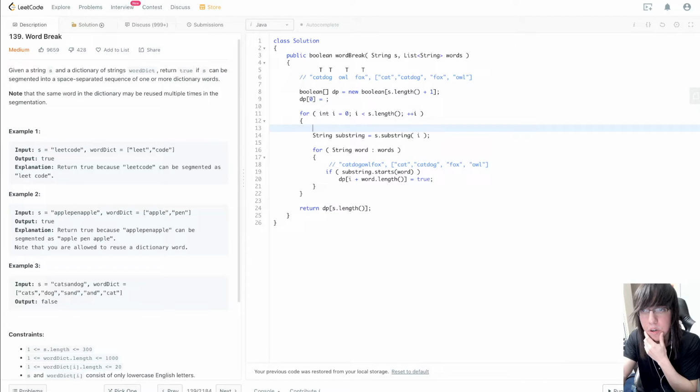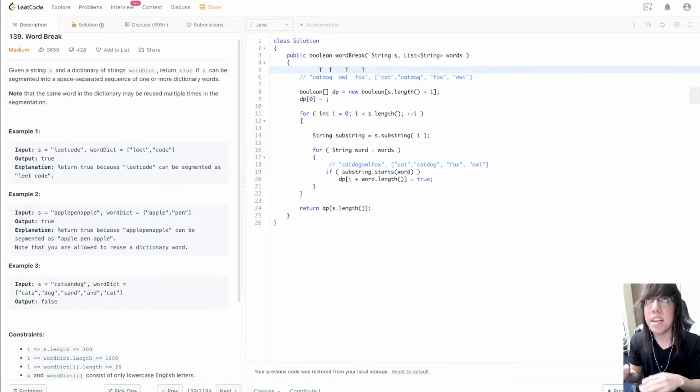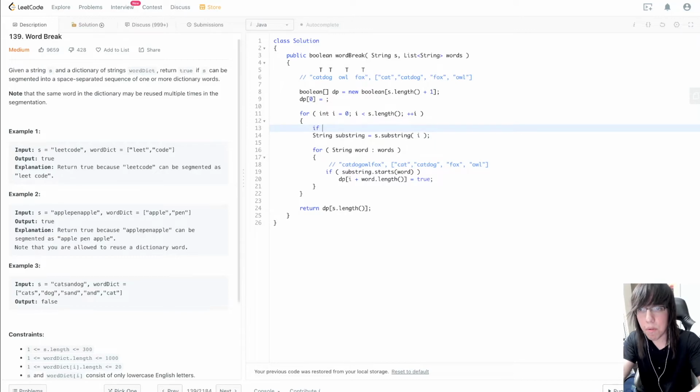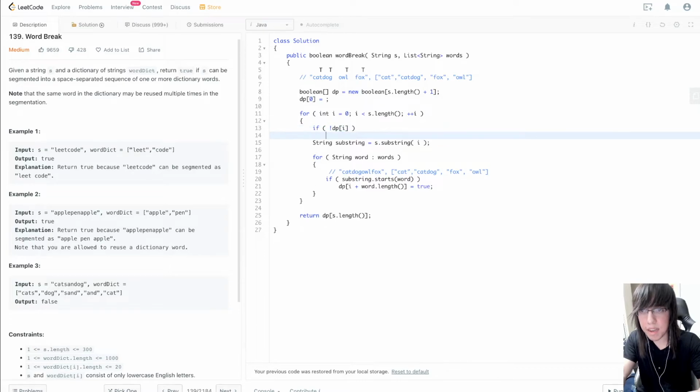Now we need our i to move to this in our DP array. Because we don't want to check, or we need to start searching after our previous first words. We need to start searching after our potential first words, or the previous words that we found in the previous iteration. So what we want to say is, if not dp[i], which means that the previous thing that came before me couldn't be broken up into words, we're just going to continue.